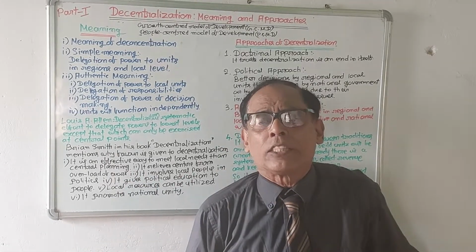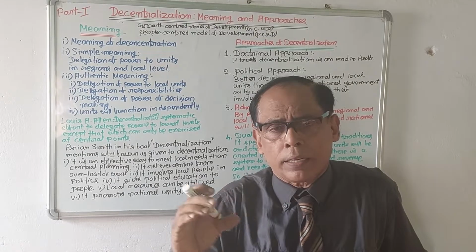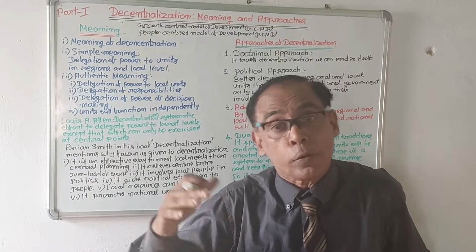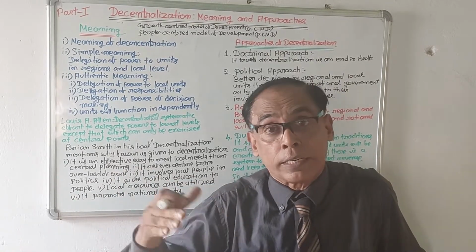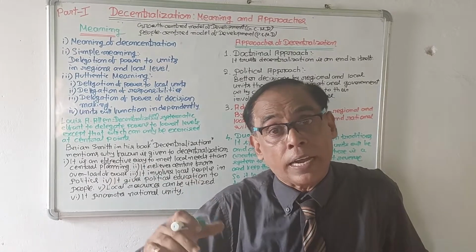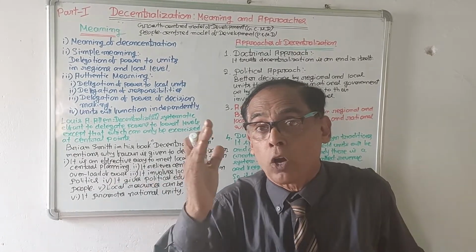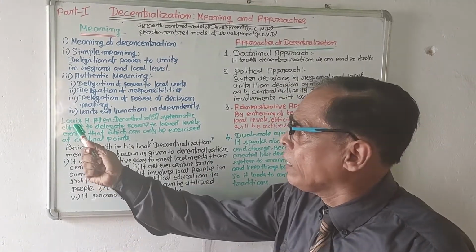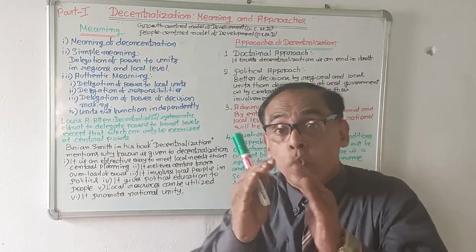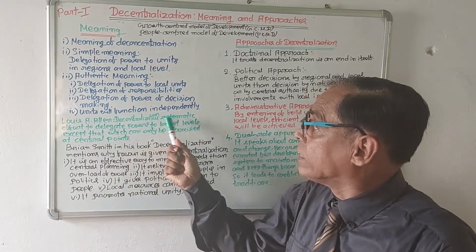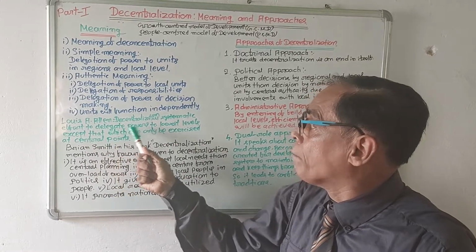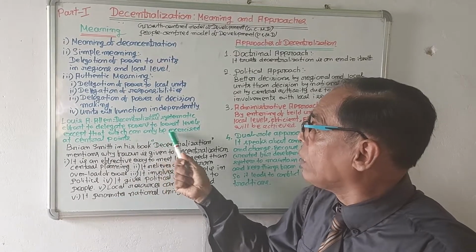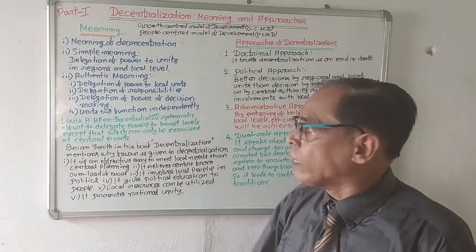So decentralization means when the central government creates regional and local governments, they are given power and responsibility, and power to take decisions. They are regarded as independent and not under the control of the central government. The best definition in this context has been given by Louis A. Allen. According to Louis A. Allen, decentralization is systematic effort to delegate power to lowest levels except that which can only be exercised at central points.